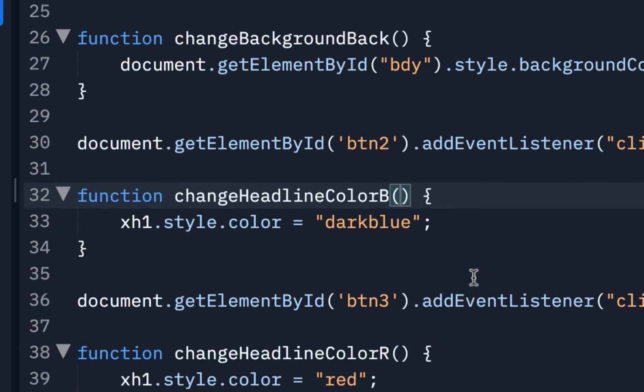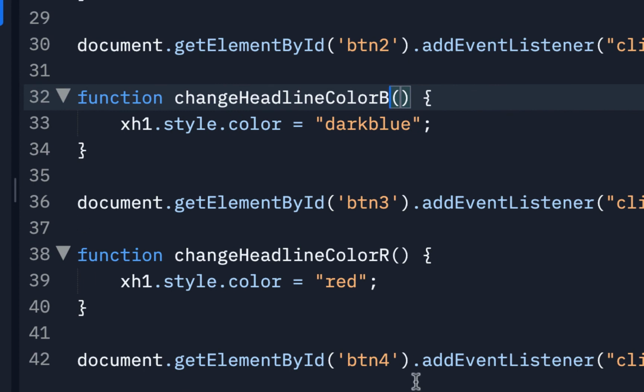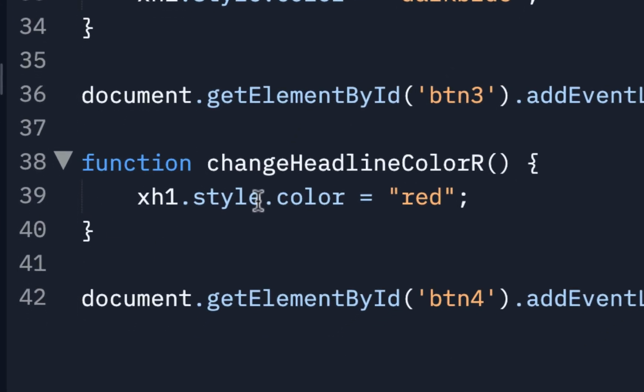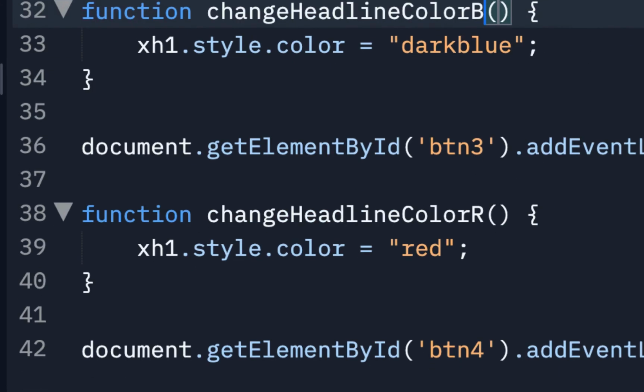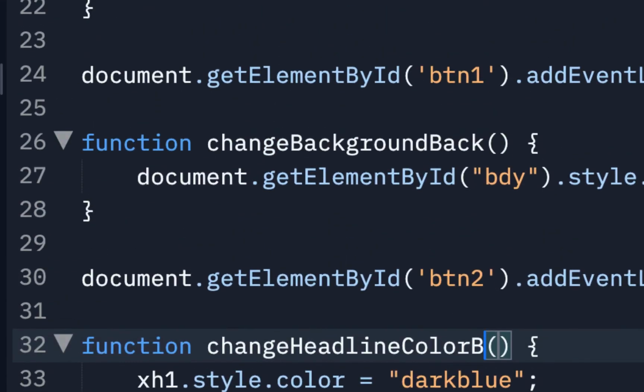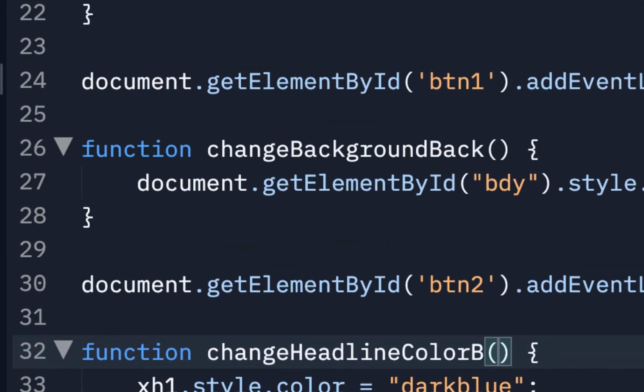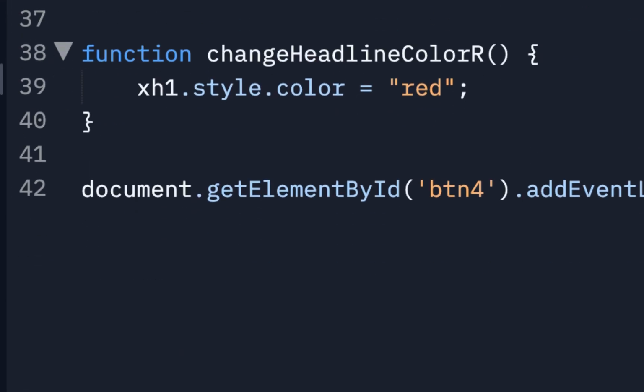But anyway, you don't have to use these all separately. You can have one function and control a whole bunch of things. You could put a number of things in here that change. You could change the X2 color when you do that, so they're all different. So there's lots of things we're going to be able to do with JavaScript. It's pretty cool, but those are some building blocks that we're doing here.